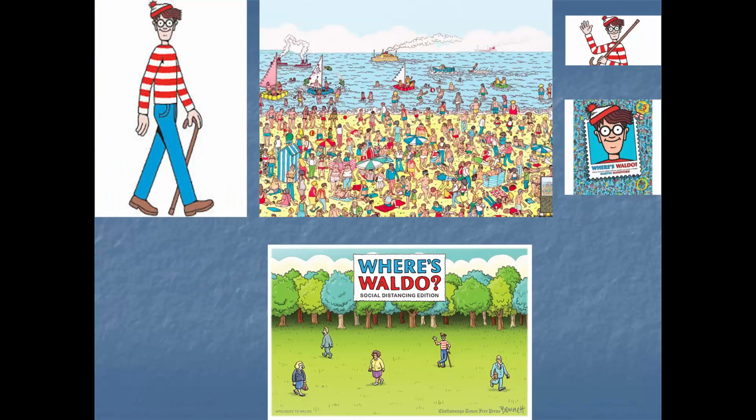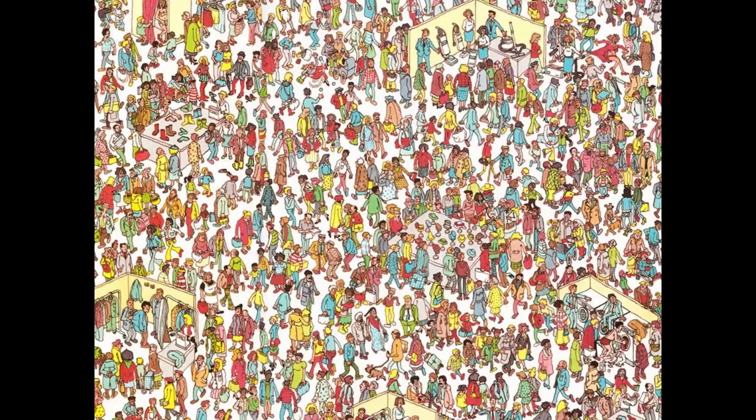Let's start with a little game. If you've never seen Where's Waldo books, they're a popular kids book where you try to find this guy in a red and white striped shirt amongst a really noisy scene with a bunch of different distractors. So let's try a couple of these and see if we can find Waldo. So try to find Waldo in this picture. You might actually want to pause and look, and if you don't find him in a minute or so, then unpause and move on.